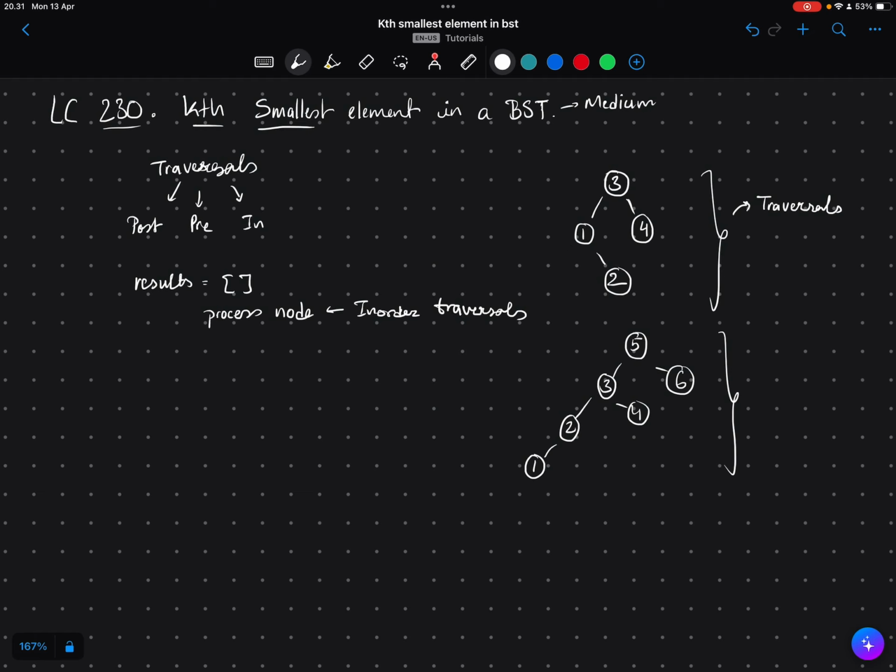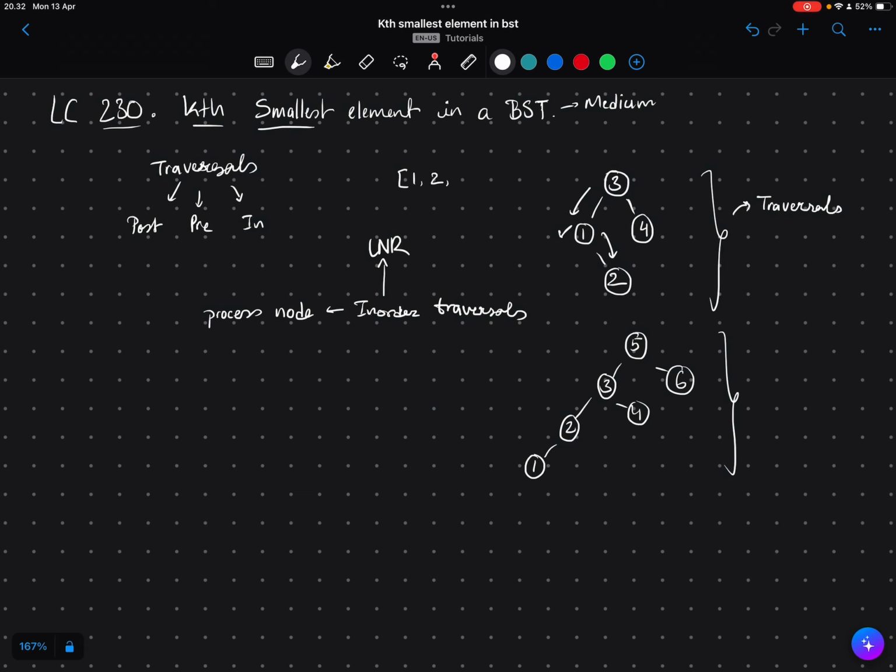So if we consider 3, 1, 4, 2 as the tree, in order, by the way, is LNR, so left, node, and right. The first thing we'll do, we'll go to 3, we'll ask 1, do you have a left? 1 doesn't have a left, so we'll take out 1 over here, so let's consider a result array: 1.